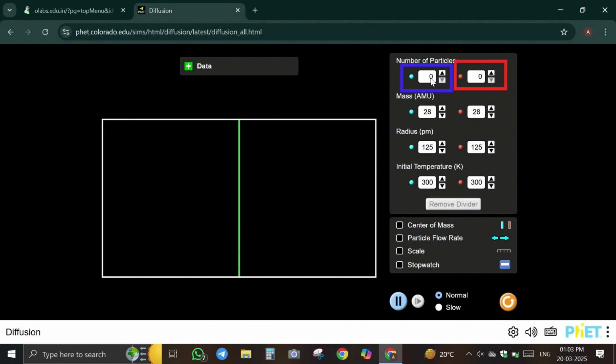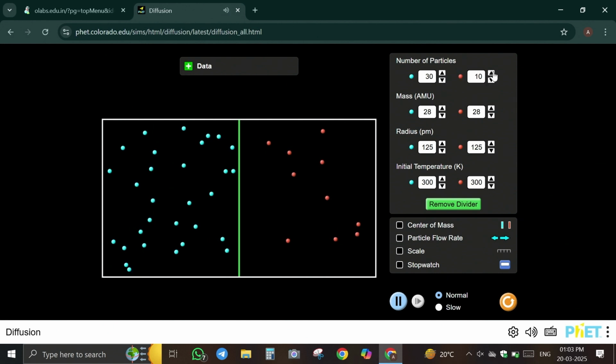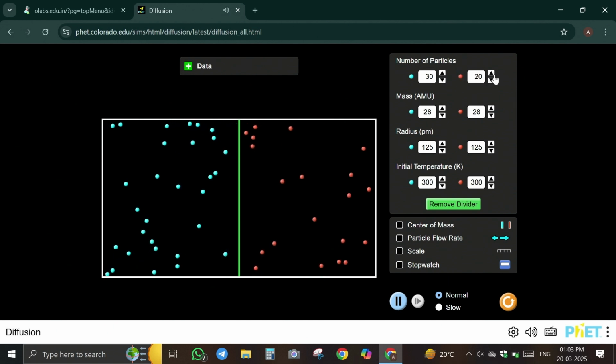With this slider, we can change the number. I just chose 30 blue particles on the left chamber and say 20 red particles on the right chamber.